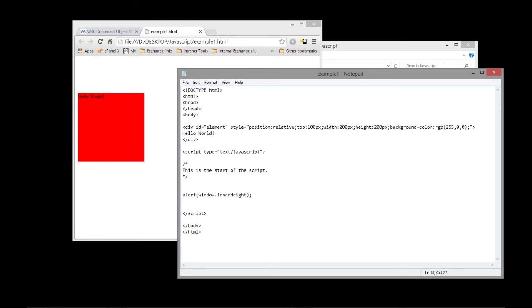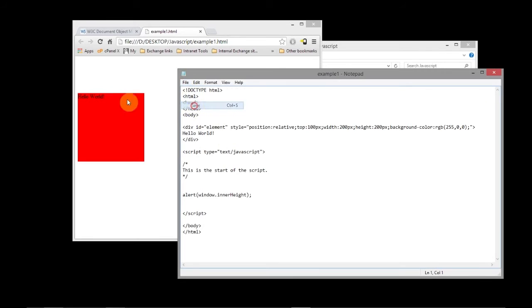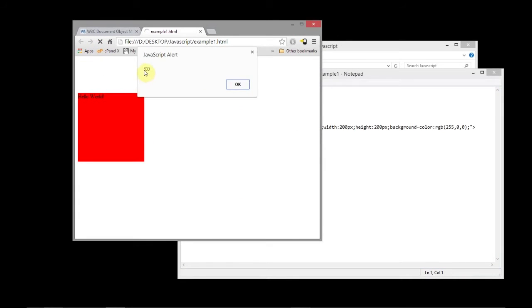And again, not a script that you have to memorize. In fact, there are different methods to get the height and width of certain objects or the window. There's some cross-compatibility things there, and that's something I'll cover in a future tutorial. So again, this is just an example to explain what window and document are. And this is actually going to get us a number that represents the inner height of the window, the actual height of the window. So if I save this, we can see 533.